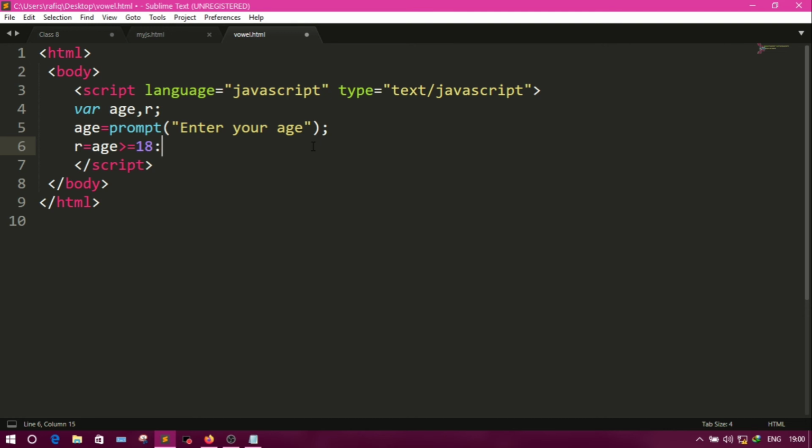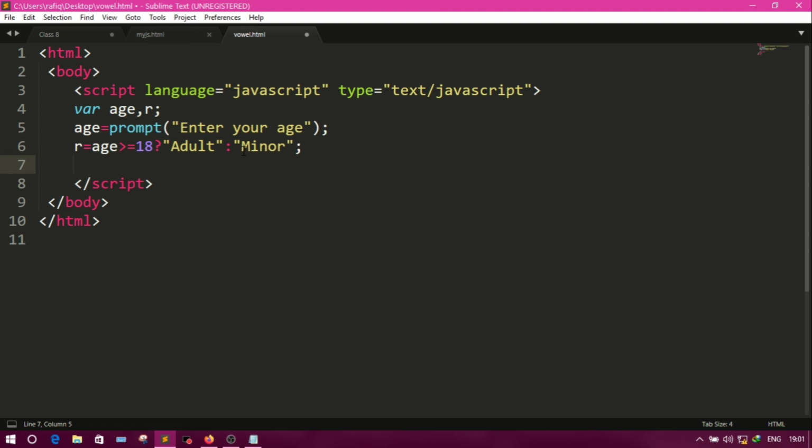Here we'll write the message: if the condition is true, then what I want to display, that part I will write here. Suppose I want to display adult, and if the condition is false, then what I want to display, this one I will write after the colon symbol. So I want to display minor. So finish, semicolon.